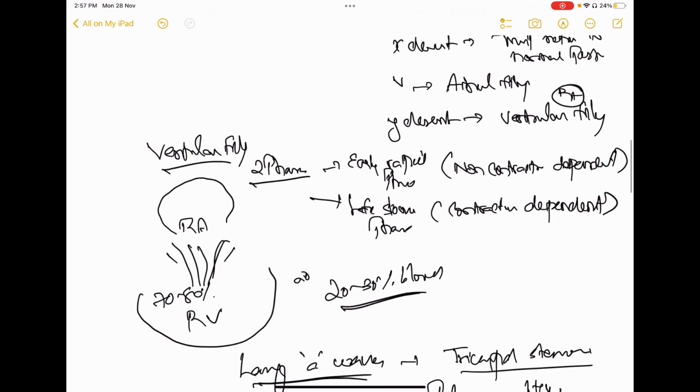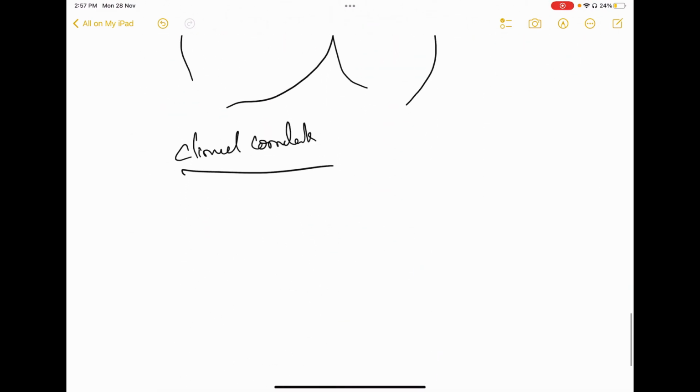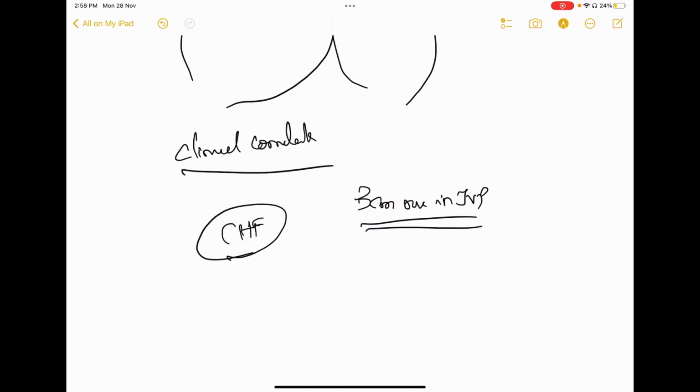There is a reflex called the hepatojugular reflex. You elicit this reflex by applying firm, consistent pressure in the right upper quadrant for 15 seconds and observing for a 3 cm rise in JVP. This happens when the patient is in CHF, congestive heart failure. If there's a 3 centimeter rise in JVP after 15 seconds of firm pressure in the right upper quadrant, the hepatojugular reflex is positive. The patient is in severe CHF.